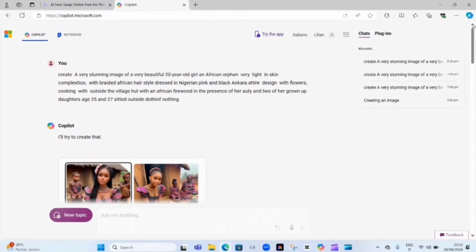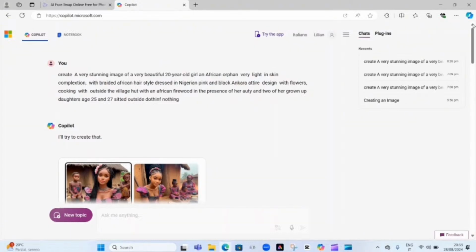Now, I want to generate the photo of Obiora in the first scene, Obiora cooking, right? If I just tell AI, generate the photo of Obiora cooking, it can give me any image that pleases it, you understand? After all, it doesn't even know who Obiora is, right? But if I take my time to describe Obiora, to make the AI understand this is exactly how I want Obiora to look, and then make her do the cooking, then I will get amazing results.